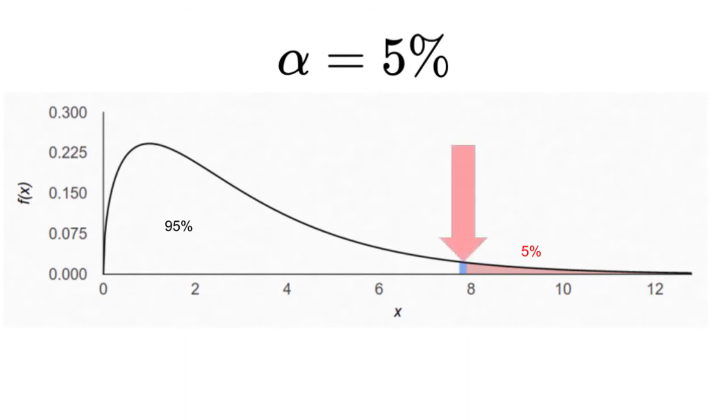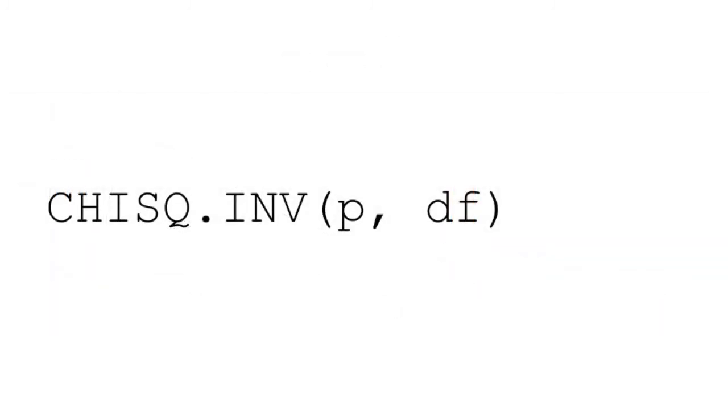Well, we of course need to find the number on the horizontal axis that actually splits the distribution. And this value is called the critical value. One way to find it is to simply use Microsoft Excel, Google Sheets, or some similar program. Most of these editors have a function called chi-sq.inv. It takes two arguments. The first one is the size of the white part of the distribution, in other words, 1 minus the level of significance. And the second argument is the number of degrees of freedom.